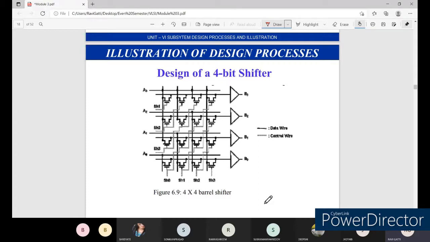One more thing you need to understand is that in the case of a CMOS transmission gate, the CMOS transmission gate can be used instead of the NMOS pass transistor as a switch in order to provide an improvement in performance. So in this barrel shifter, the transmission works like a transmission gate. With the use of this transmission gate, we can use the NMOS pass transistor as a switch in order to improve the performance of the 4x4 shifters.